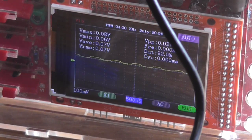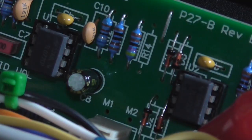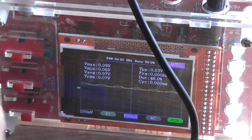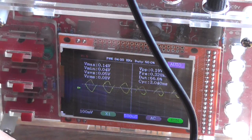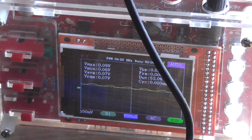Right, I'm going to try the last ditch effort. Remove that 220 ohm resistor on the diode limiter and see if that fixes the problem. Alright, as you can see, R14 is removed. Plug it in. That distortion's still there. And the operation is exactly the same. So it has nothing to do with the diode limiter circuit. I really am at a loss as to what's going on here.